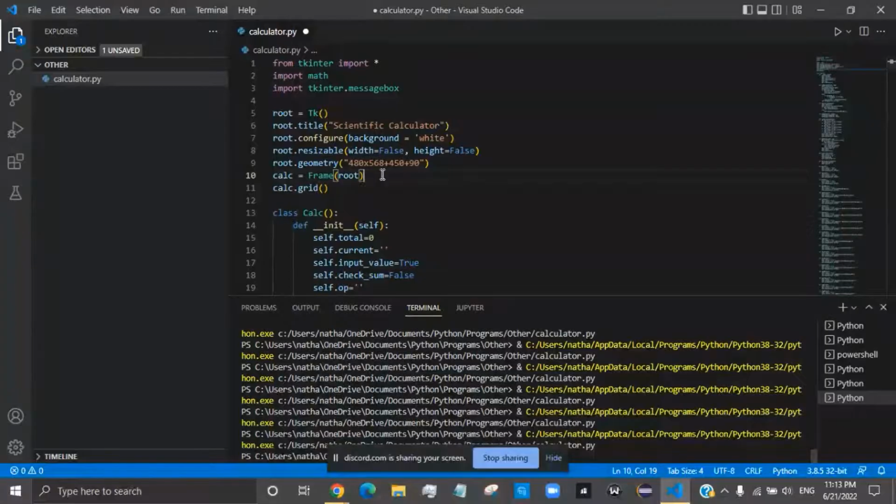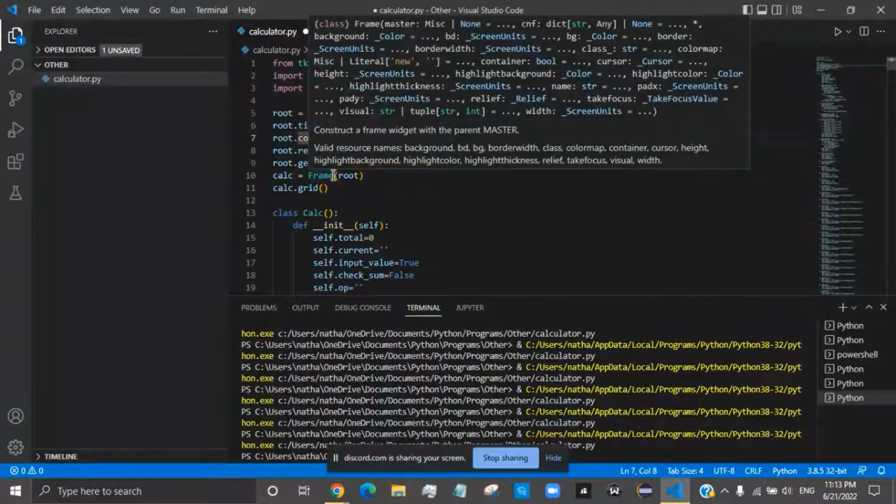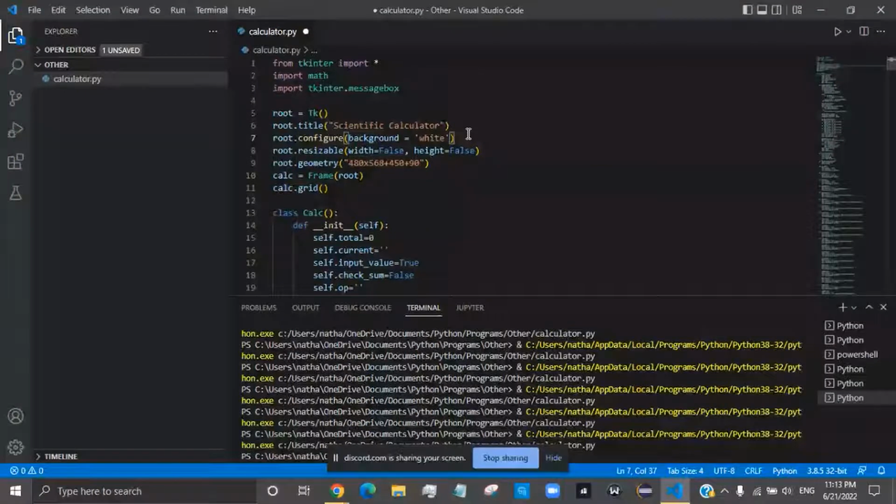Okay, so this line 7 is basically saying our background color, and you can put whatever color you want. Here I'm putting white, but ultimately it's not really going to matter because you can't really see the background of the calculator, because the buttons all cover it up. So it doesn't really matter what color you put in here, just put in any color.